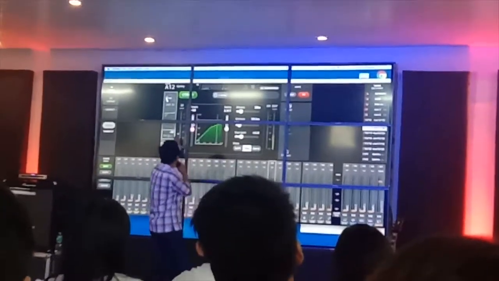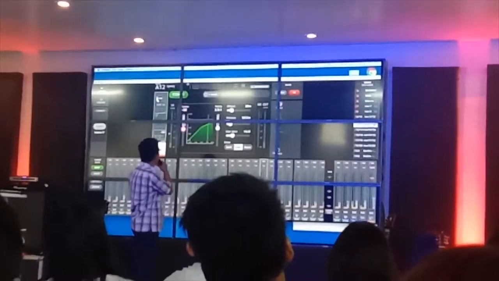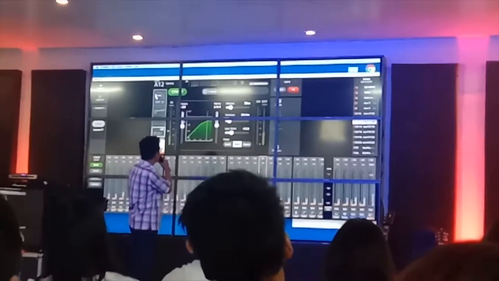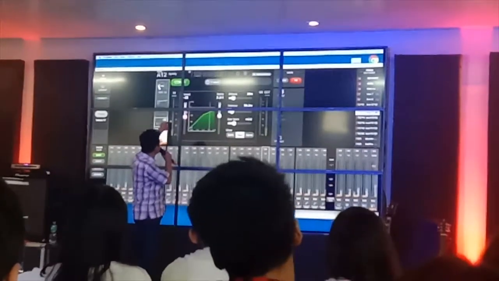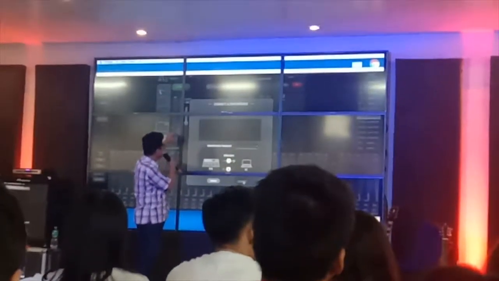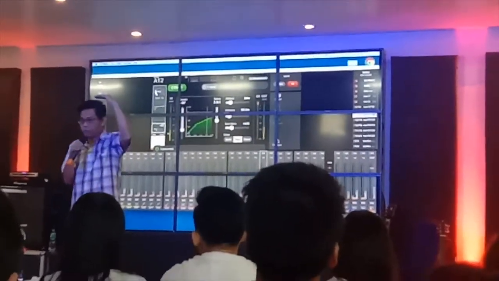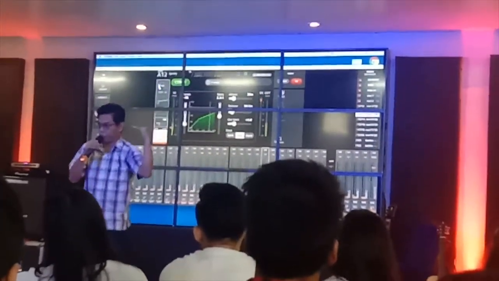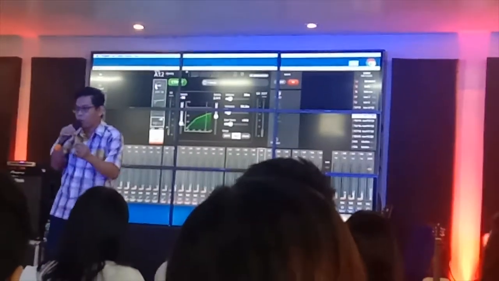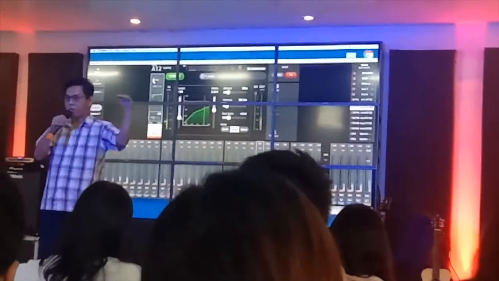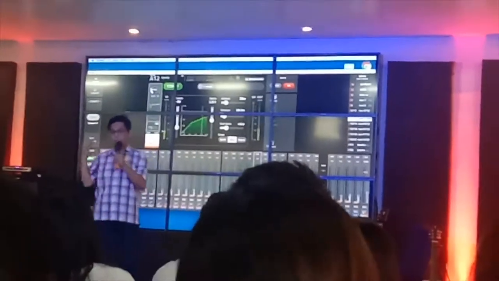And then, ito yung ating incoming signal. Ito yung ating outgoing. Yeah! Okay, bring down yung threshold to around lower pa. So ang ginagawa ho ng compressor, it makes your soft passages loud and your loud passages soft. So it almost doesn't matter whether you whisper or you shout. Nice. Almost little change in your volume. And this is yung kanina medyo nagising kayo.